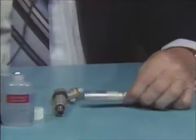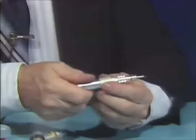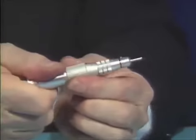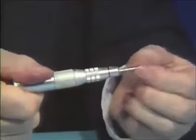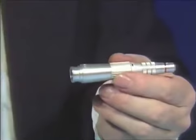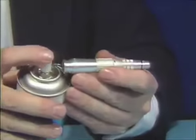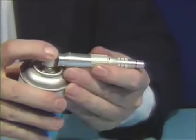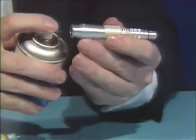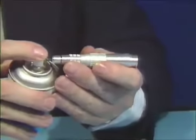Take the straight attachment and turn the lock ring all the way to where you can remove the shipping pin. Then use Spray-A-Day and squirt briefly — about one to two seconds — inside the back portion of the straight attachment. Also spray the same amount into the front portion.